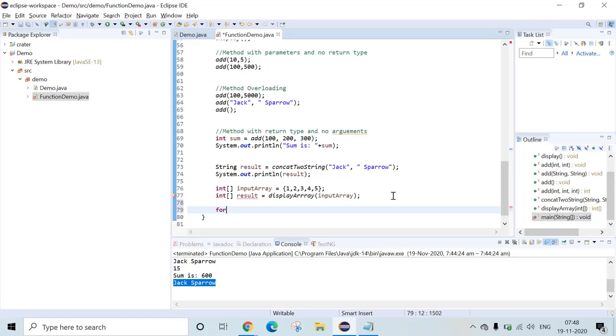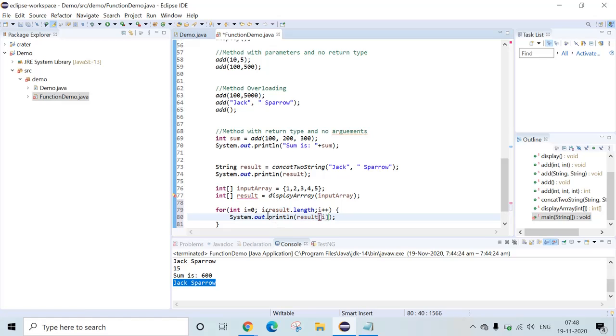Now if you want to display that array, you can. For int i equal to 0, i less than result dot length, i plus plus, then print result of i.